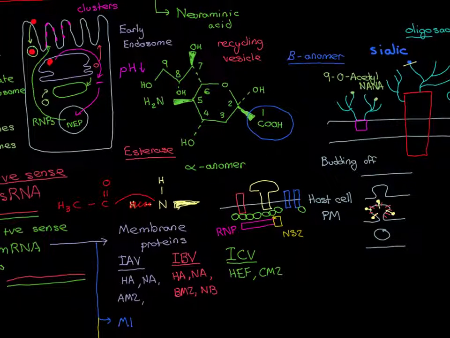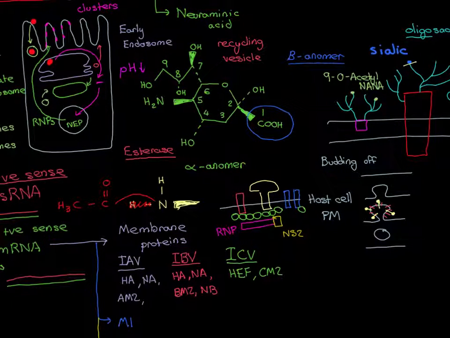So, influenza A and influenza B have the neuraminidase enzyme. Influenza C has the hemagglutinin esterase fusion, the esterase sites of that protein. And these are really important for virus budding off from the infected cell. They're really important to make sure that the budding viruses do not re-enter the infected cell that they are coming out of. So, neuraminidase enzymes will cut sialic acid residues off glycoproteins and glycolipids in the surrounding portion of membrane where the virus is budding off, so that it doesn't just attach straight back on to the plasma membrane it's come off and then re-enter that cell, so that it goes off to another uninfected cell.